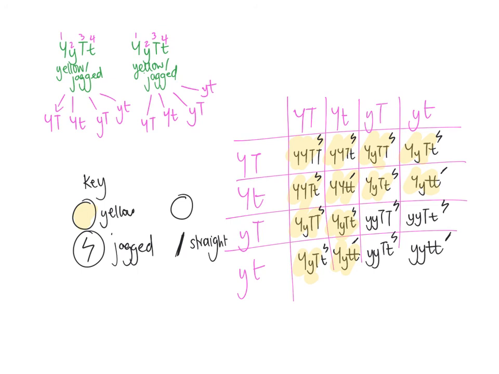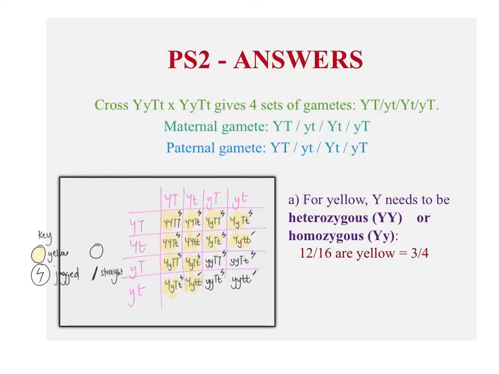This slide, we're all good. So for those of you that saw the previous section of video, you'll recognise this Punnett square. If not, then this is what your Punnett square should hopefully look like. Okay, notice that I've used the key down in the left-hand side of my own choosing. I've shaded the squares in yellow where the offspring would be yellow, and I've left them blank if they're white. And likewise, I've put a little jagged symbol if the tail is jagged, and I've done a little diagonal line if the tail is straight.